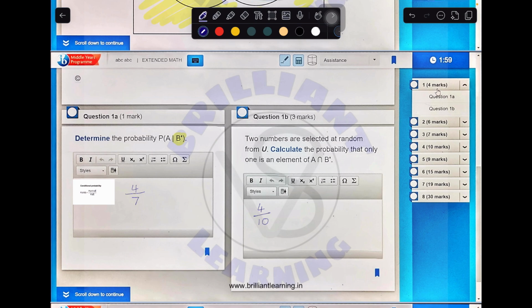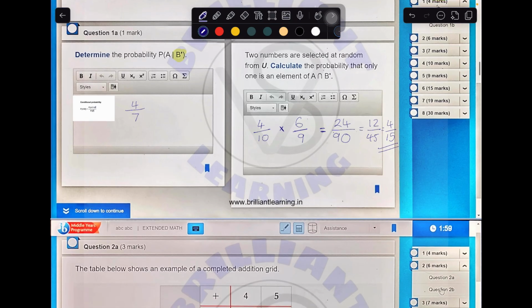Once I've taken one of these out, on my second pick, I want it to be not from this. In terms of what I've got left, I've got 6 numbers left that are not from this particular section, and I would only have 9 numbers left to pick from. So our two probabilities, first one is 4 out of 10. We have one less number, 6 that would not be from A intersection B prime. And then I'm just going to multiply my fractions across. So 4 times 6 is 24. 10 times 9 is 90. And then we want to simplify really. So let's see, 12 over 45. Divide by 3, so 4 over 15, and that is as simplified as possible. And then that's it for question 1.